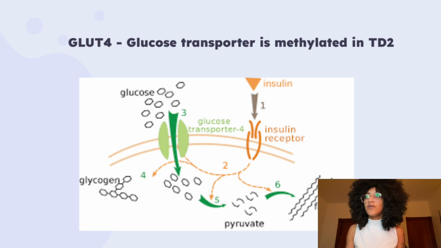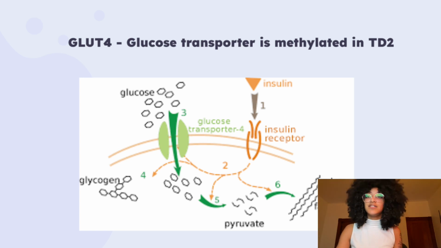So what genes are involved in it? I've seen a lot of articles and they mention different genes, but I chose to talk about only one, the most reported one, which is GLUT4, which stands for glucose transporter 4. It is a transmembrane protein that stays in the membrane and basically takes up the glucose from the environment and follows its metabolic processes. I will spare you the biochemistry and all these biochemical details, please.